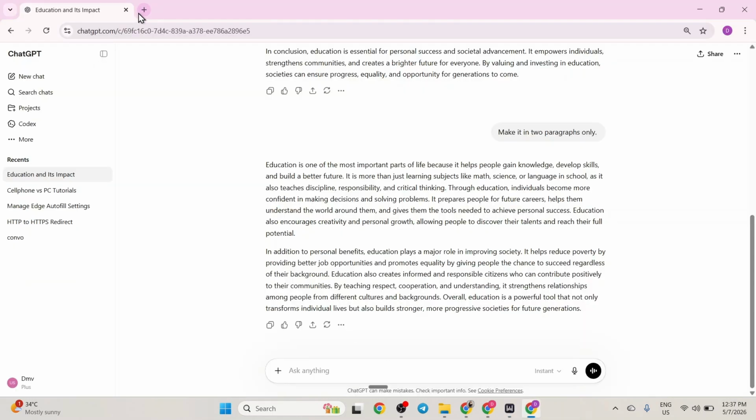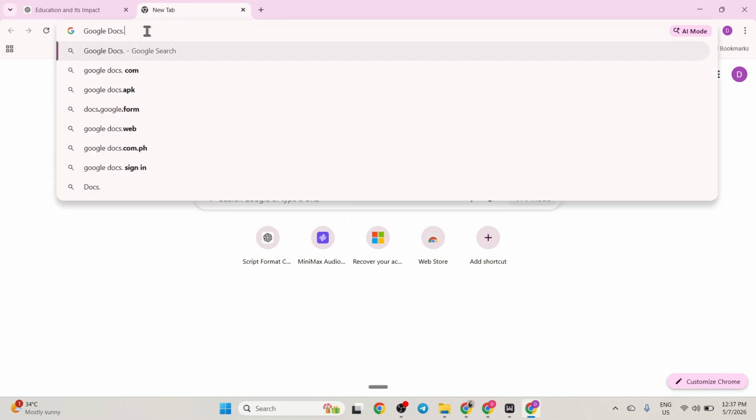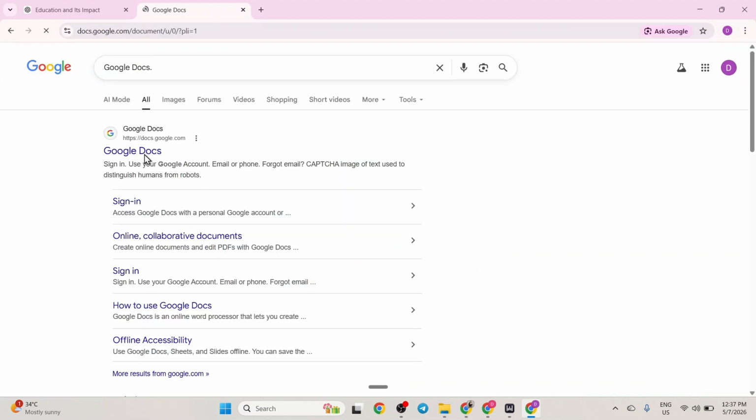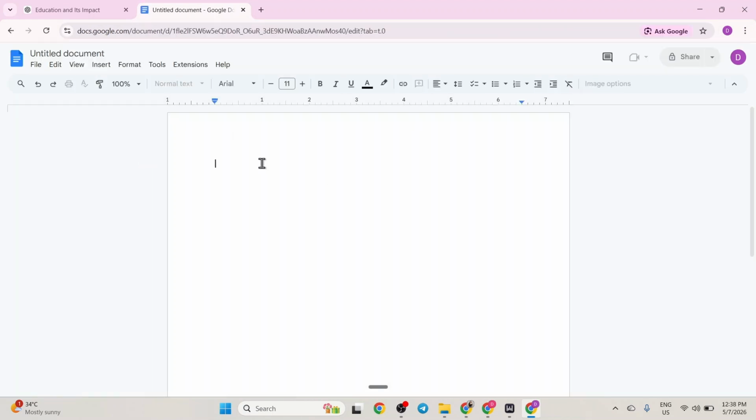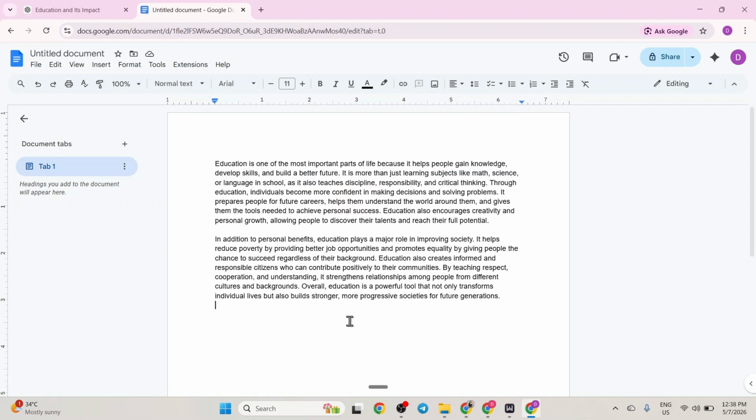To show you how powerful this is, I'll use my voice one more time to search for Google Docs and open a new document. Now, when I'm ready to insert my text, I simply speak the trigger word, essay, and Wispr Flow instantly expands it into the full paragraphs I saved earlier. From searching to writing and using shortcuts, I've done everything using just my voice.